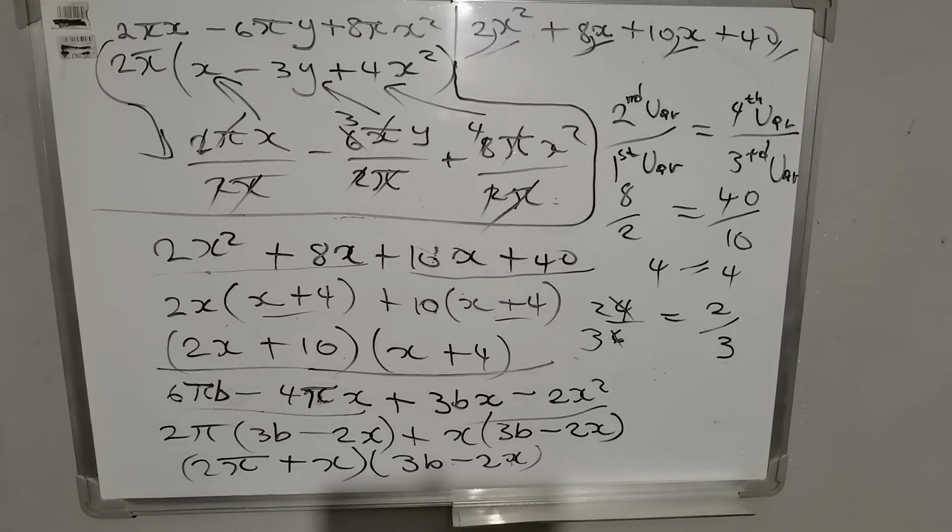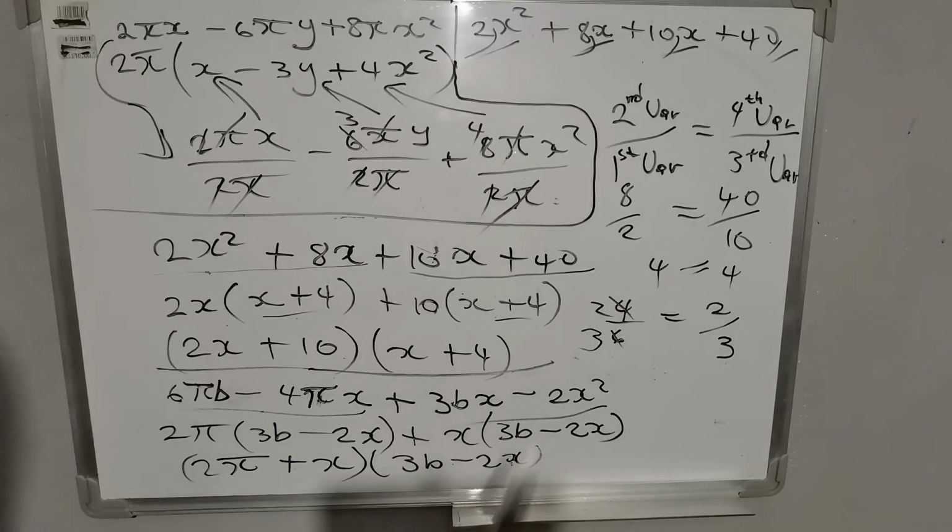Solving equations by taking out common factors, or solving equations by grouping. So what have we learned? We've learned that if we are given an equation and we see that the variables in the equation have something in common, we will solve that equation by taking out common factors. But if that method doesn't work, then we check how many variables we have. If we've got 4 variables, we will look at grouping.